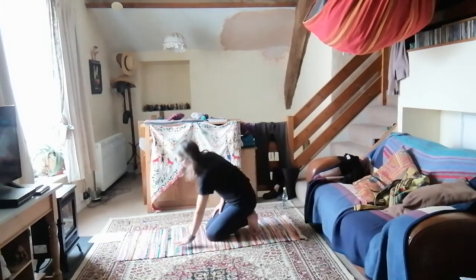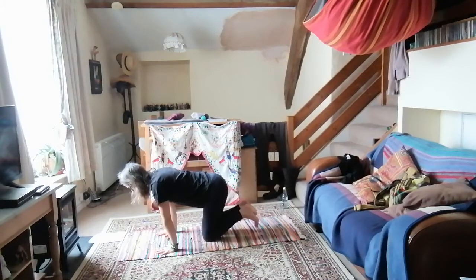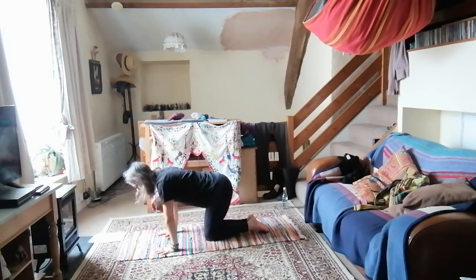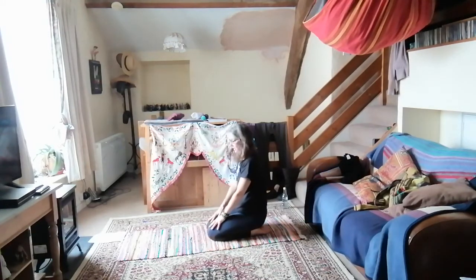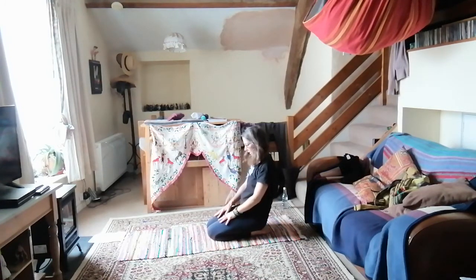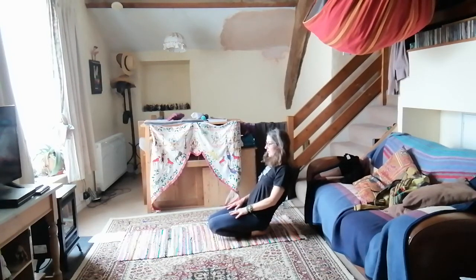Wherever you are, bring those hands down, come forward and lift the feet up. Maybe spread those toes, circle the ankles a little. And then come onto the tops of those feet now. Bring the weight down. And from here, again, this is very personal. We're going to work where we are. We're going to see if we can bring the knees up.